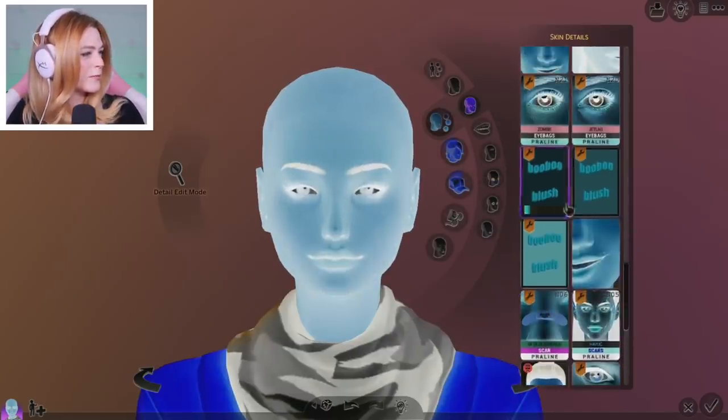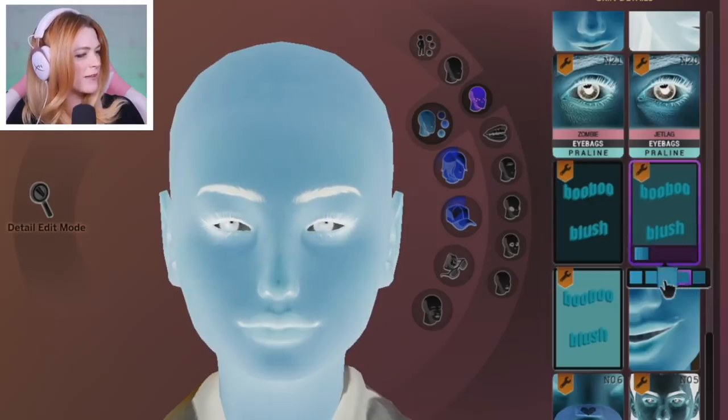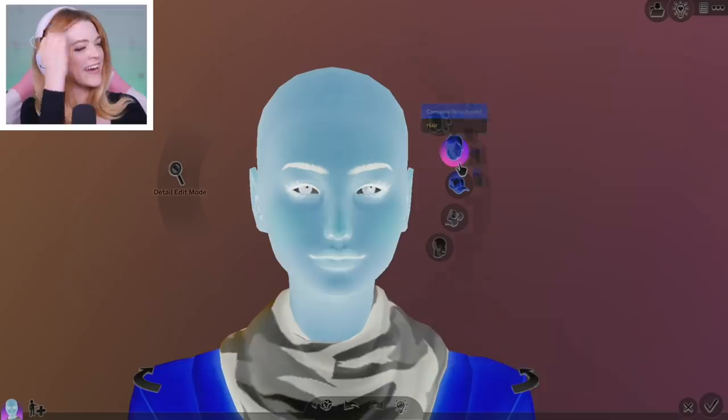And then the boo-boo blush, oh God. I'm thinking that blush probably goes. Oh wait, but this blush might go. Oh, maybe this Sim does have a deeper skin tone than I'm anticipating. Okay, I think that looks pretty okay. So skin details done. Hair is up next.